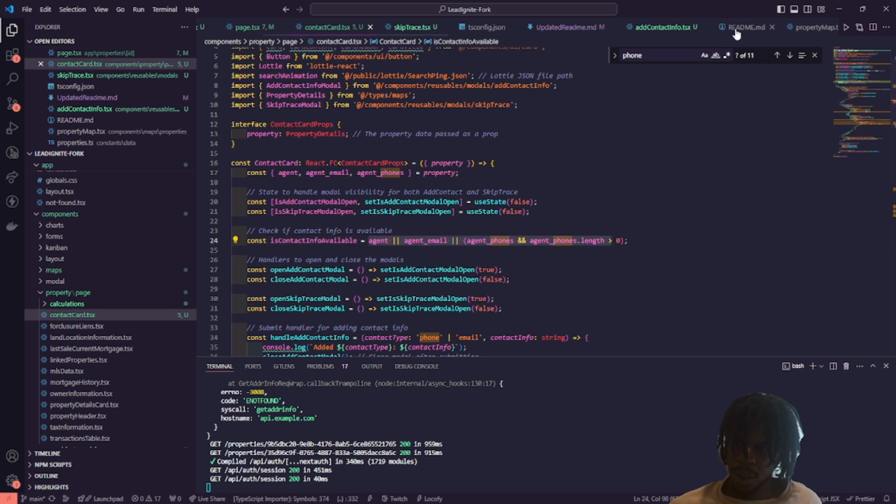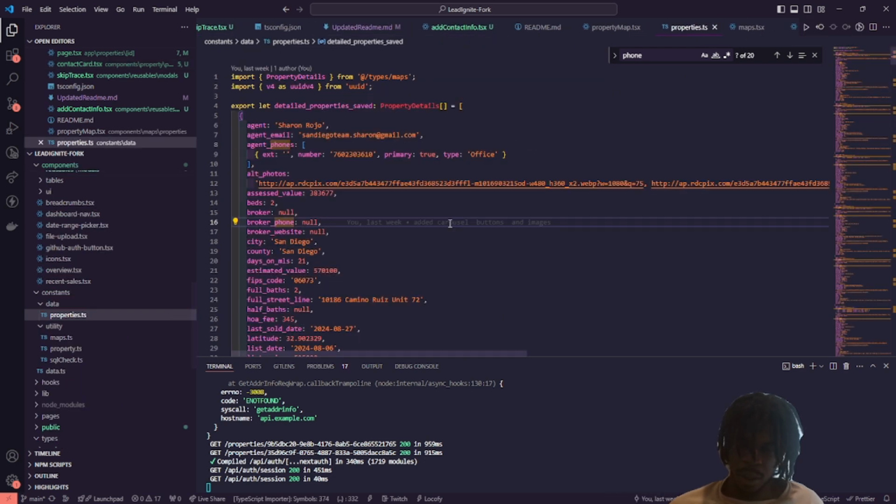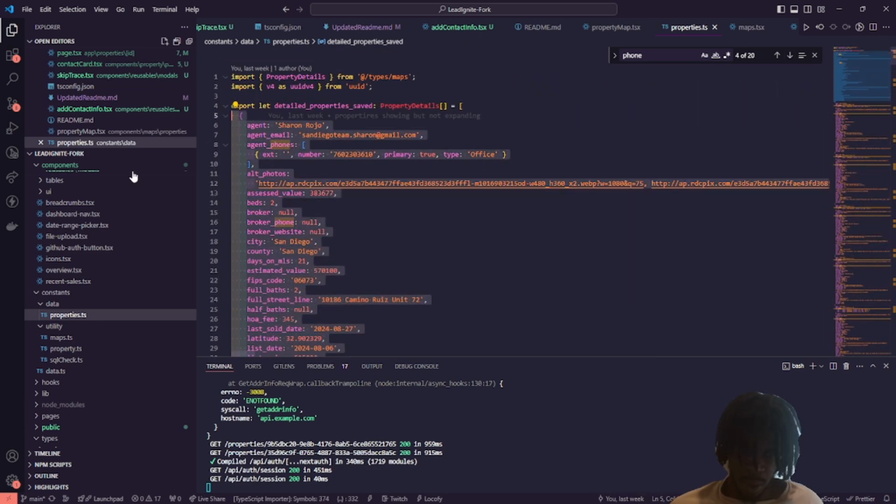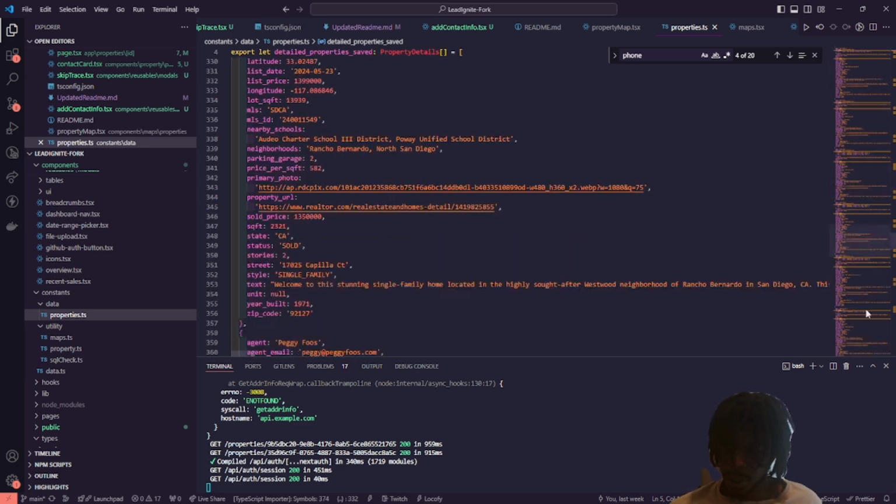So mostly agent stuff. We want to create a data set that has empty agent information.